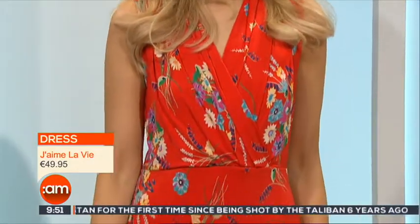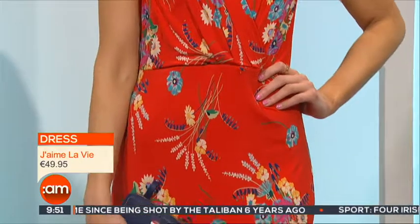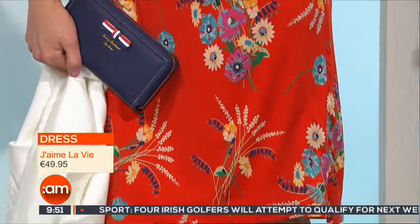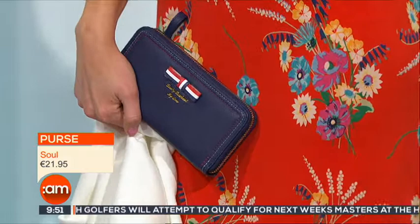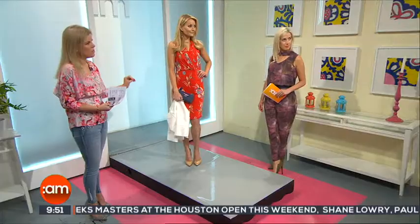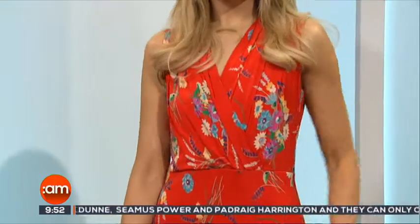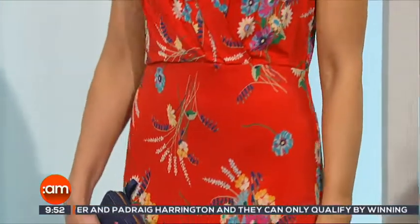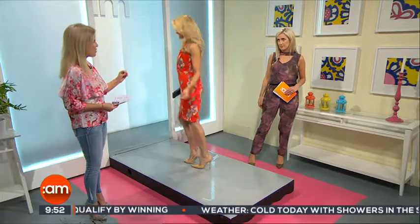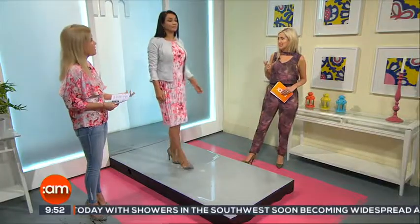Another incredible dress — a really great fit. This is from Jemme Lévy, another brand exclusive to them. Really nice print; I'm loving the red with this bold little print, and lovely little blues too. Very nice for a special occasion — like a communion or confirmation. I'm loving this little purse with the nautical bow feature, a really nice mixture of colours. The dress comes in sizes 10 to 16. I love that hint of nautical — it adds that splash of trend, a very popular trend for Spring Summer 18.